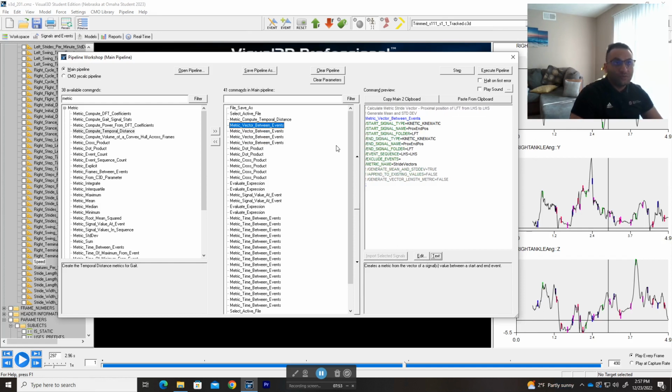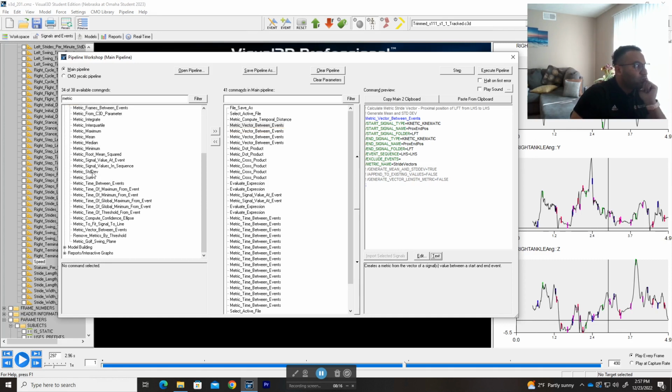And we're gonna use this to calculate both the stride length for left and right feet and the step length for both the left and right. So when we go to metric here, again, within the same metric type, you can see metric vector between events right here.